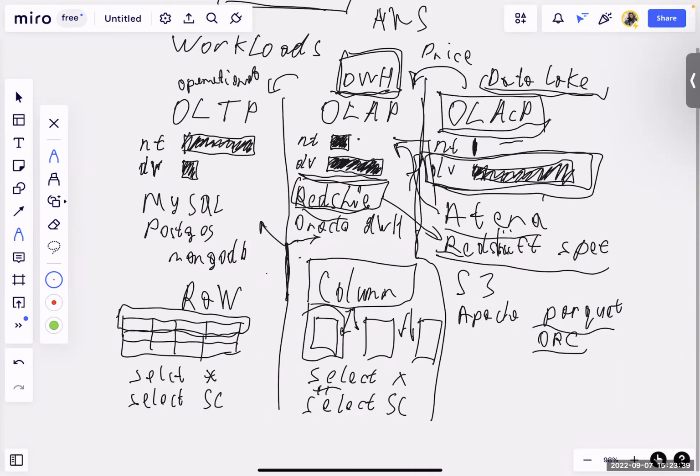Basically that's the main reason we have Spectrum. Also, Redshift gives you the very popular JDBC connection, which can be useful.